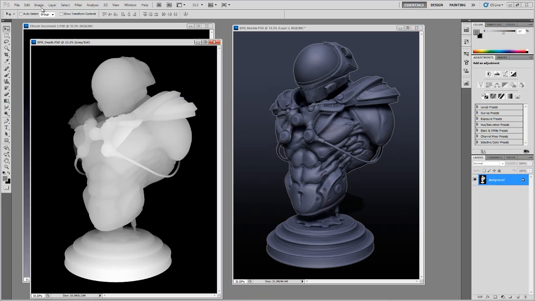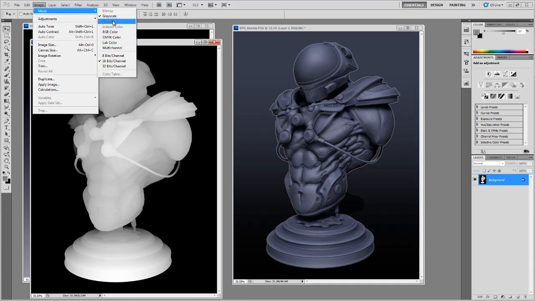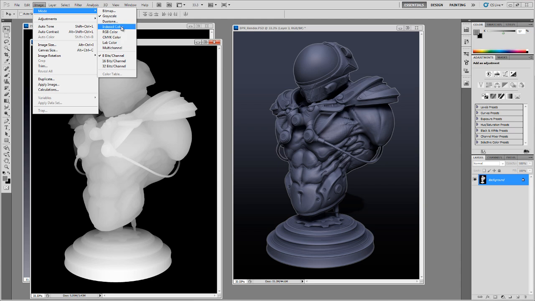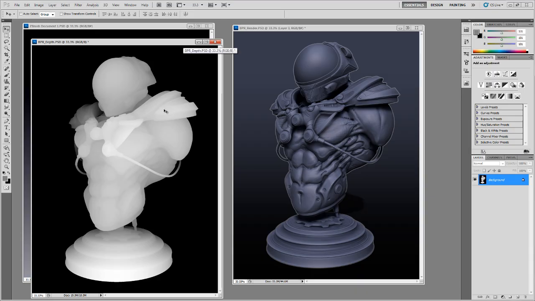I'll do the same thing for this depth. So let's change the mode to, it's already grayscale, but it is 16 bits. I could change that to 8-bit and then go to RGB color, and I'll copy this whole thing. Before I do that, let me show you what I'm going to do here. I'm going to copy everything in this document. Hit Control A to select all. Do Control Shift C to do a copy merge, so it's copying everything as we see it, and hit Control V to paste that. And now I'm going to do this.